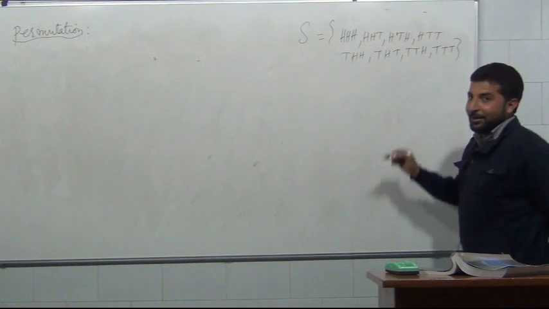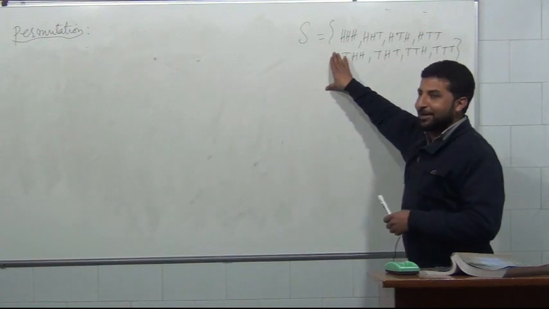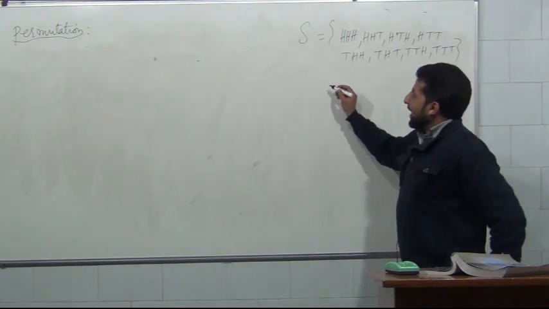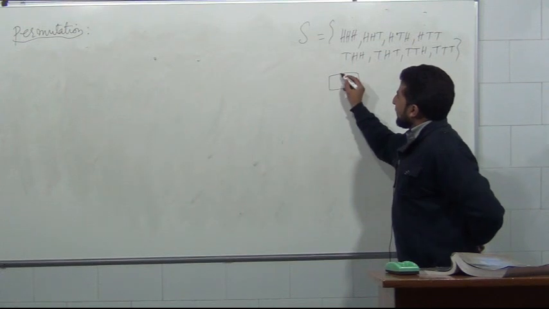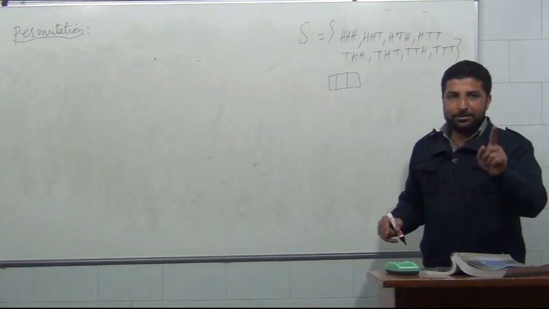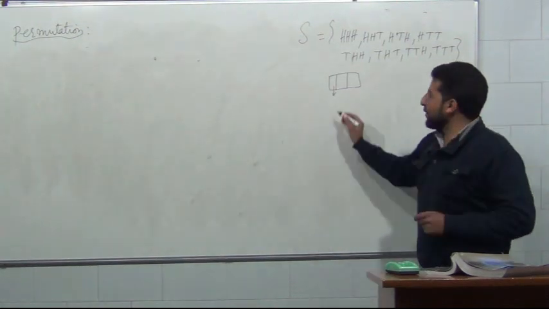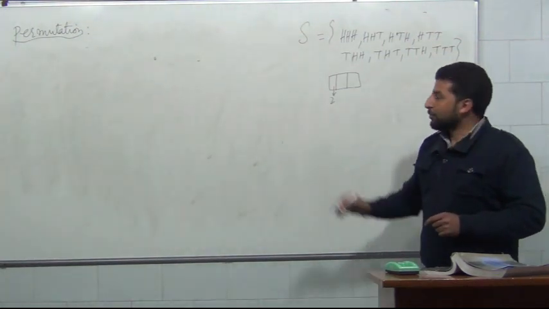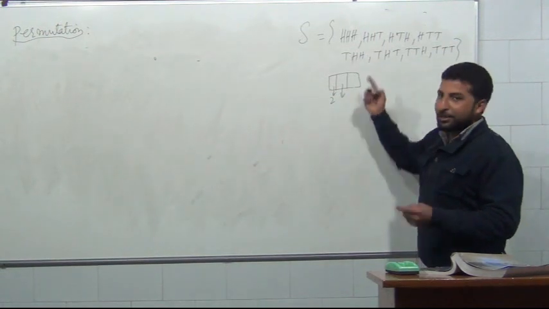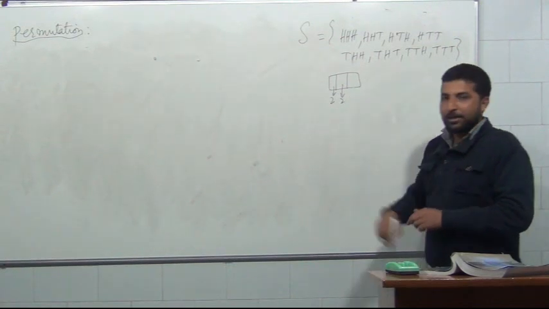If you have to toss a coin thrice, you have just listed it. But I can give this at ease. Whenever you toss a coin, how many possible outcomes are there? That is of course 2. To fill this place, how many options do you have? Either head or tail, and the repetition is allowed. You can fill it in 2 ways.